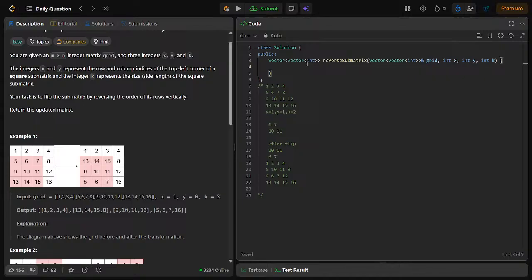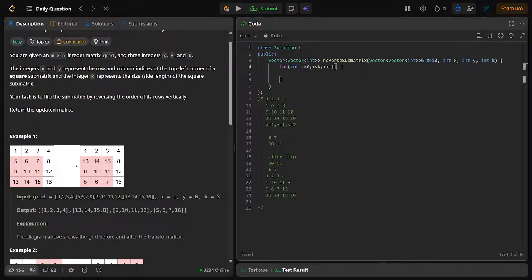So first, what am I going to write? First, for int i equal to 0, i less than k, then i plus plus. This will loop through the columns of the submatrix.